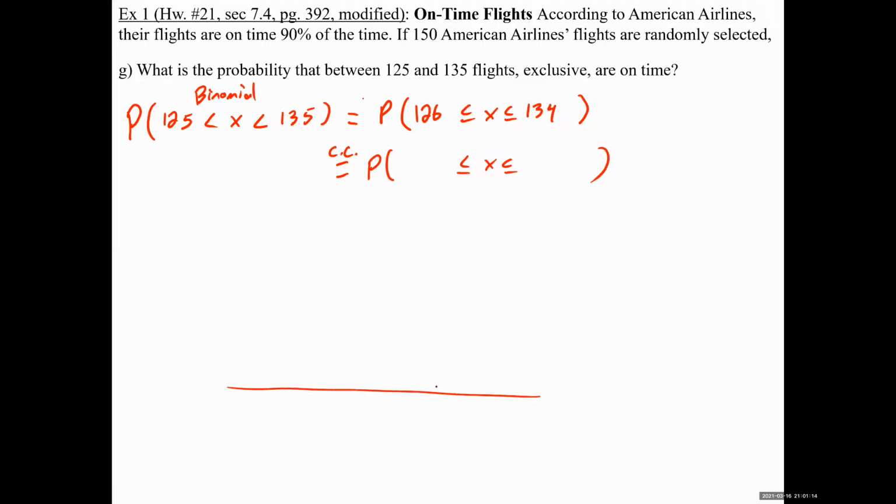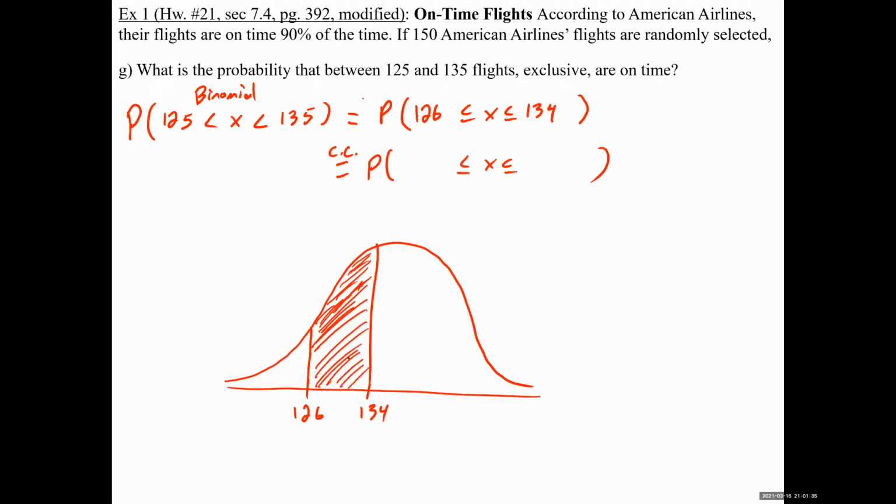The idea is you draw a picture, put the number 126 and the number 134, the numbers we just obtained, on the picture somewhere. Go up to the curve, and we're going to shade between, because it's a between problem. And the way I'm teaching you how to do this, the area will always be too small. We need to make the area bigger by moving the line. So the line where the 126 is, the line where the 134 is, we have to move the lines so that when I shade between, we get more area.